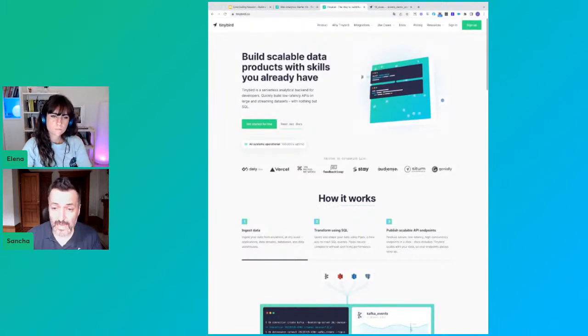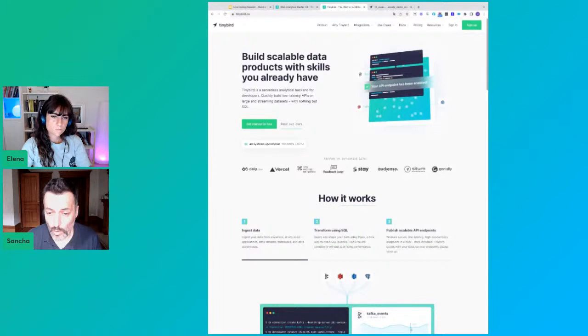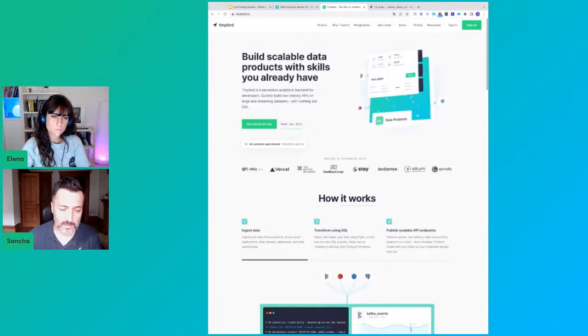So you can exploit that data in a serverless fashion without having to worry about infrastructure or anything like that. So we help you build applications and APIs very quickly over large amounts of data.